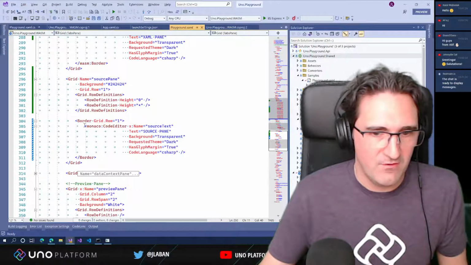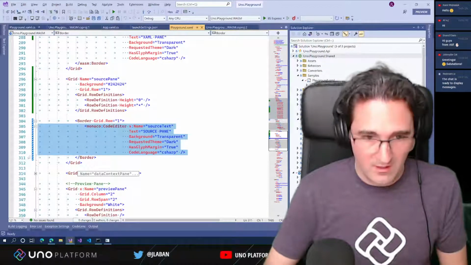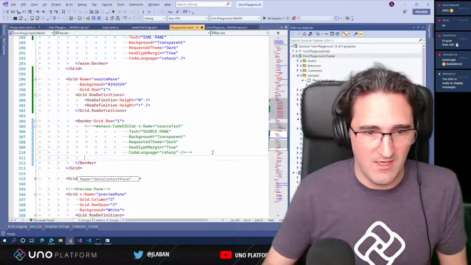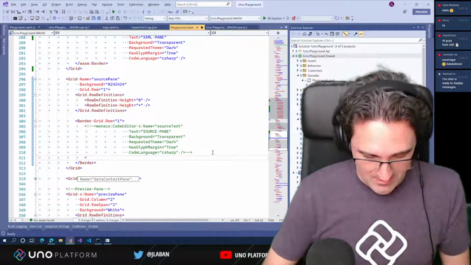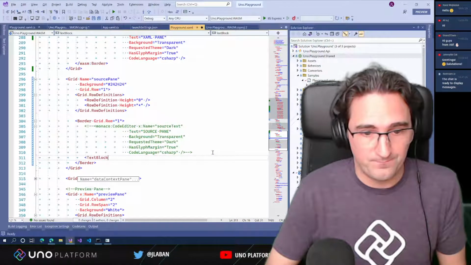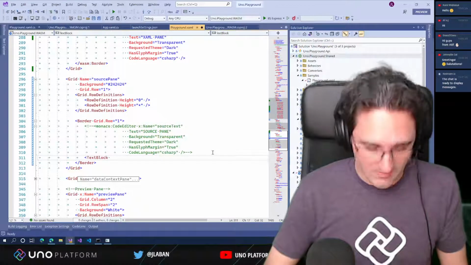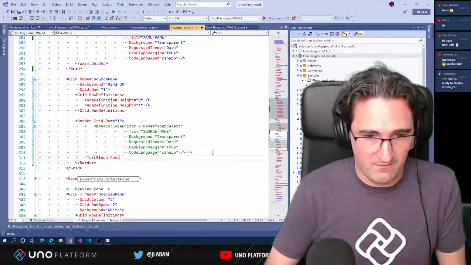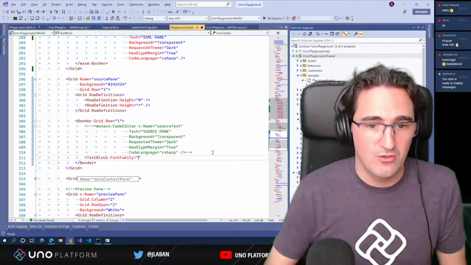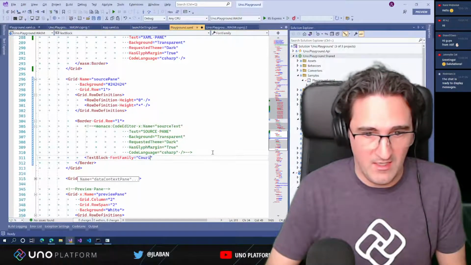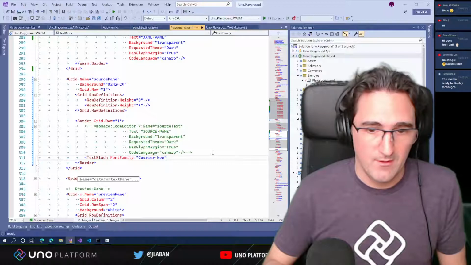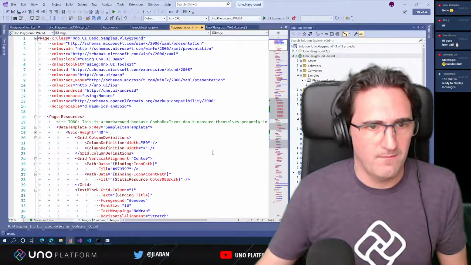Instead of using the Monaco editor for now, we're going to use a simple text block. In that text block, we're going to set the font family to Courier New. Not going to change the font size for now.